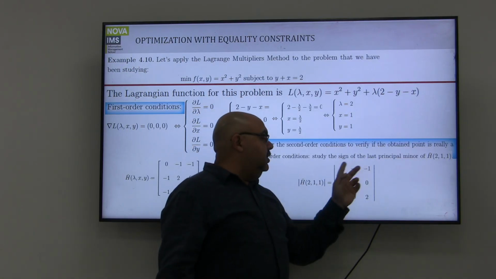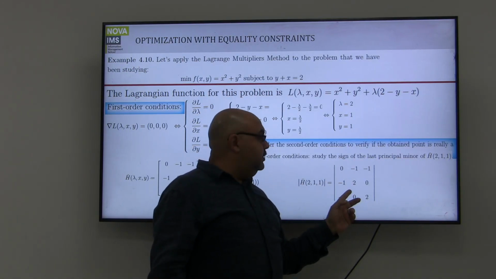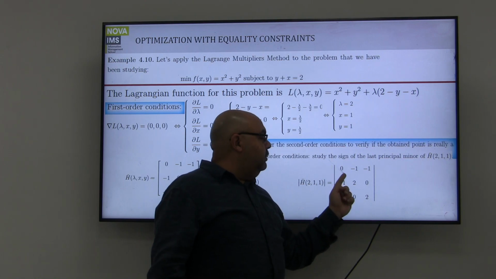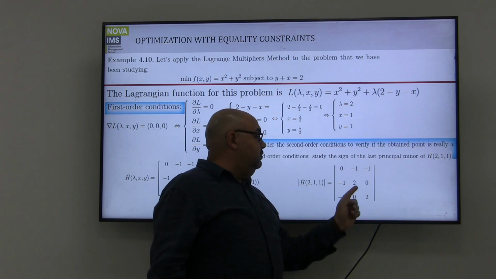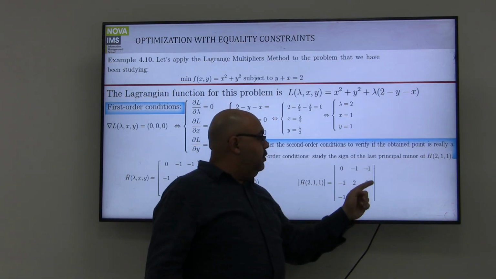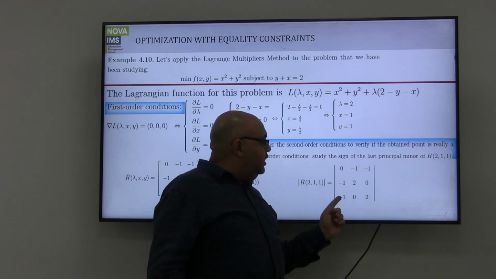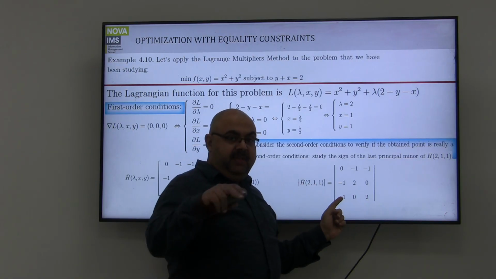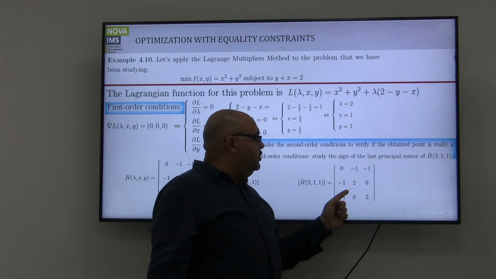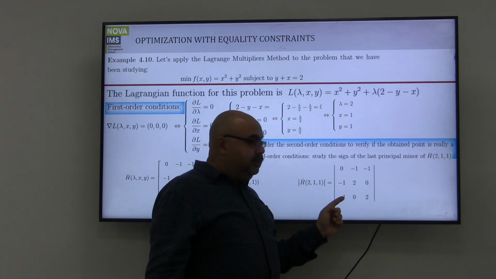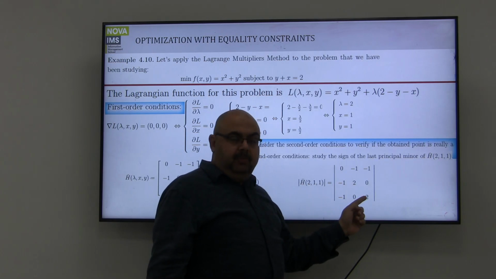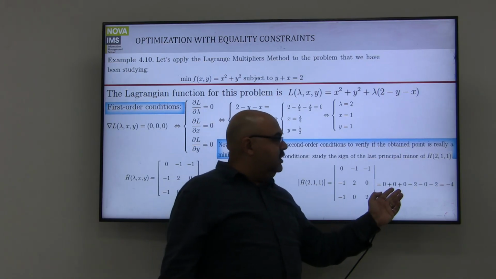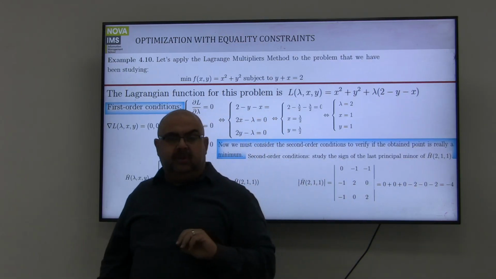So let's get the determinant, which is going to be 0 times 2 times 2, which is 0. Using Sarrus, negative 1 times 0 times negative 1 is also 0. 0 times negative 1 times negative 1 is also 0. Then minus: all of those times each other will give negative 2. Then those are zeros plus 2, but the general sign is negative, so it comes to negative 4, as you can see. That's the value of the determinant.